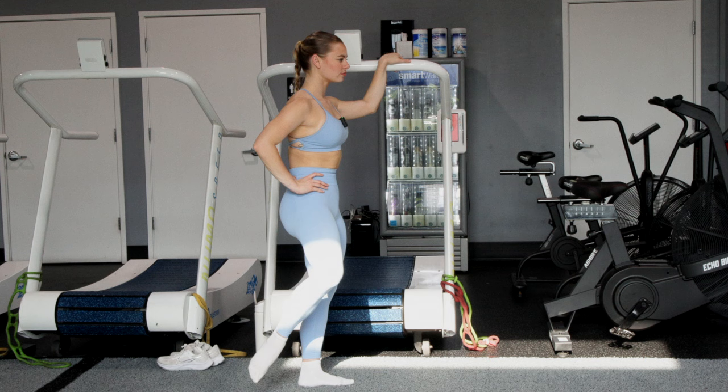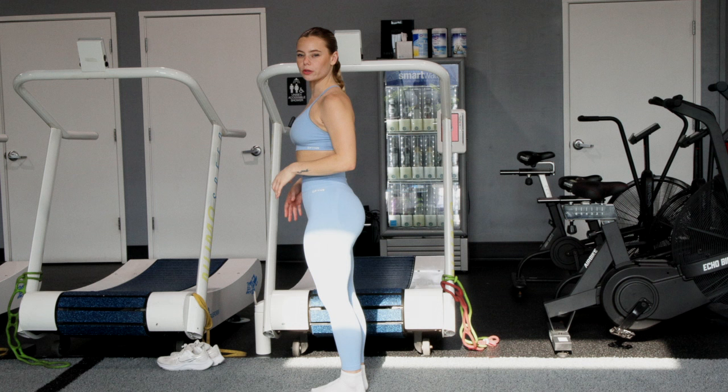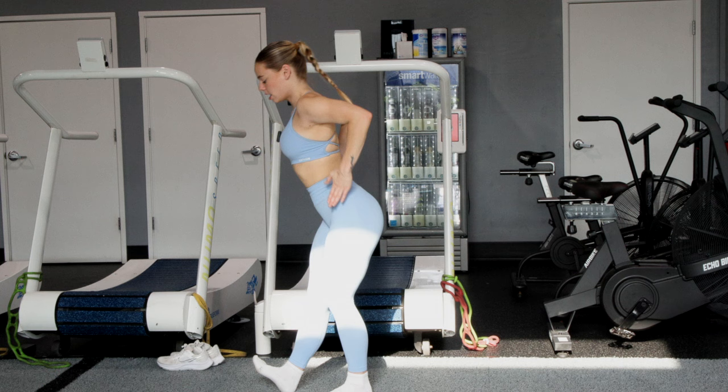So I want you guys to do what are called floor sweeps. So you're gonna prop one leg up, sweep the floor. Next leg, prop it up, sweep the floor. We are gonna do this on both sides 5 times.